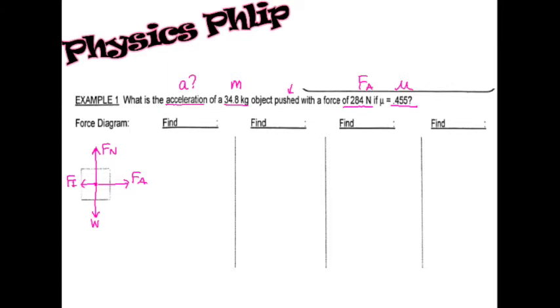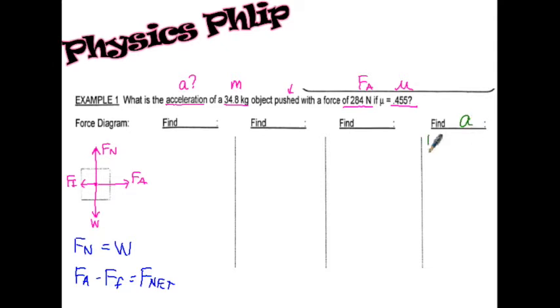So now I write equations for my diagram. In this problem, not always, but in this problem, the normal force equals the weight. And the applied force minus the friction force equals the net force, the force that doesn't cancel out. Okay, so there's nothing too different yet, but this is what's different, my kind of setup here. I like to make a plan. I say make a plan and follow it. So you make your plan by knowing where you need to end. I will be done with this problem when I find acceleration. So way over here at the end, that's going to be my last step of this problem.